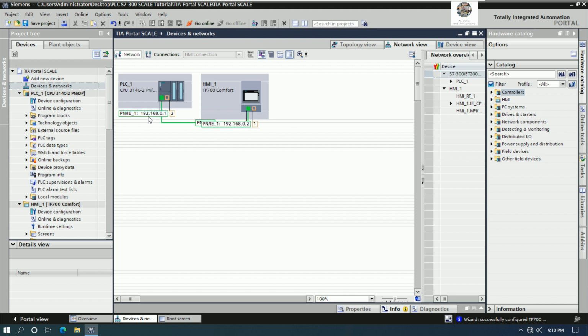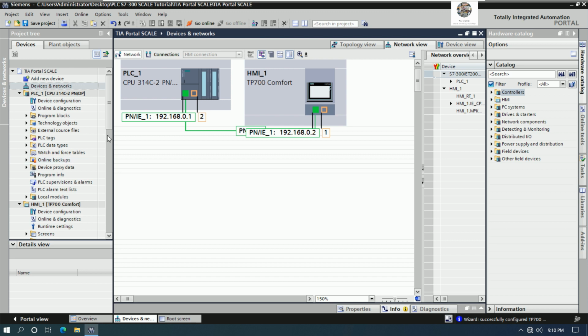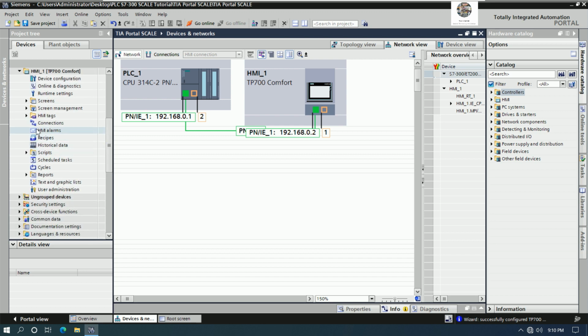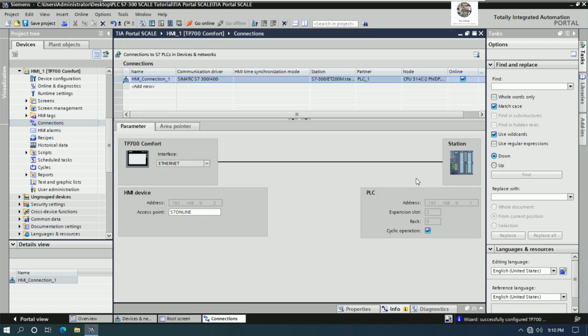So the IP address of PLC is 192.168.0.1 and HMI is 192.168.0.2. Yes, so that's good. Or we can check here connection. We will find the HMI and PLC was connected. Yes.